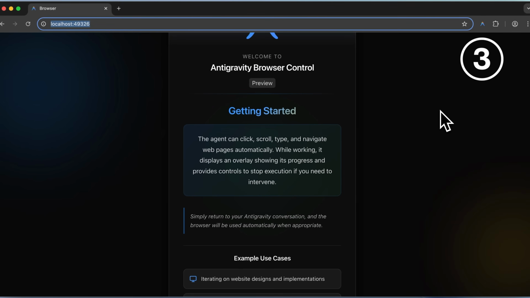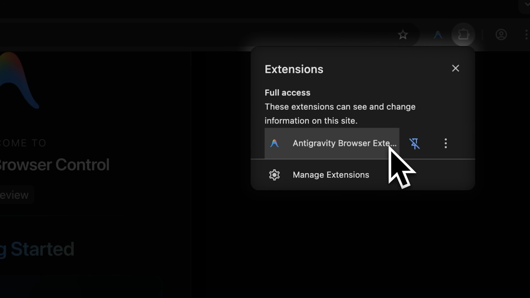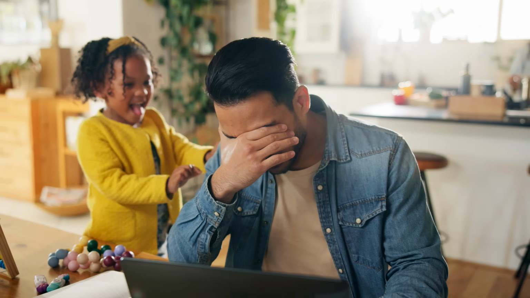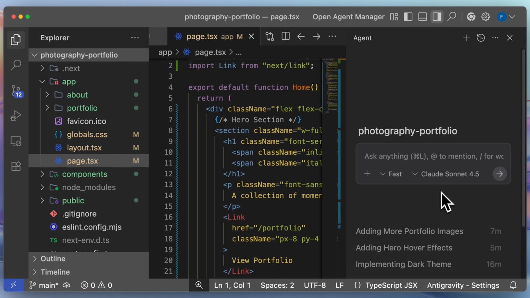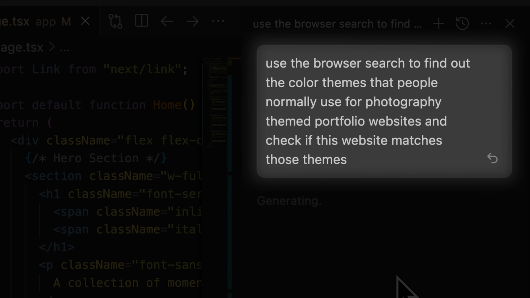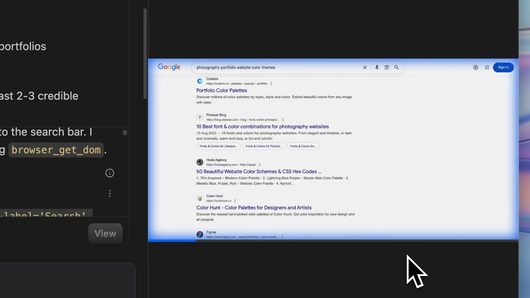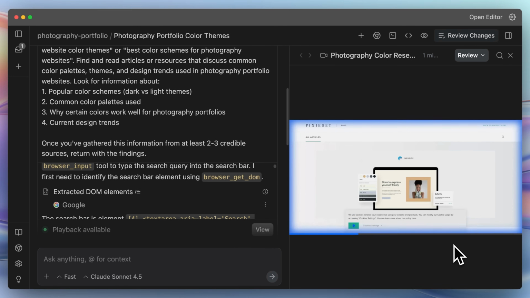When you install Antigravity for the first time, you'll be prompted to install the Antigravity browser extension because it also has a browser integration. It's not built in, and it runs on a separate Chrome profile, so your agents don't interfere with your actual browser activity. This browser also enables the model to automatically launch and do proper, well-grounded research for you. I asked it to look up popular themes for photography websites, and after asking if I wanted to allow cookies, it continued working in the browser. It also provided a full recording after completion, and it serves as an artifact for the model to understand the process.